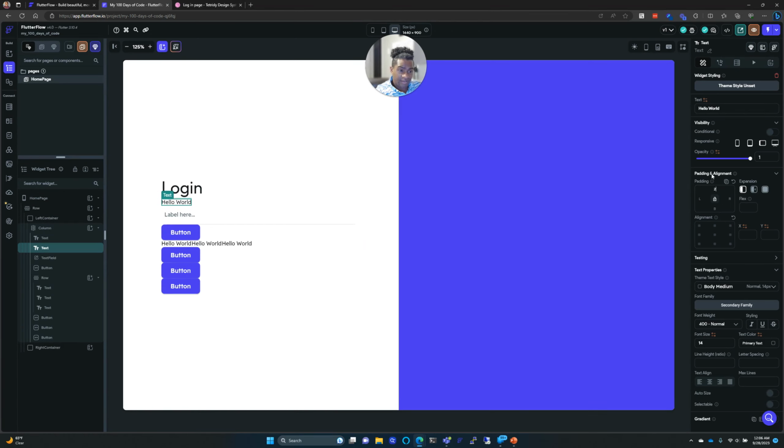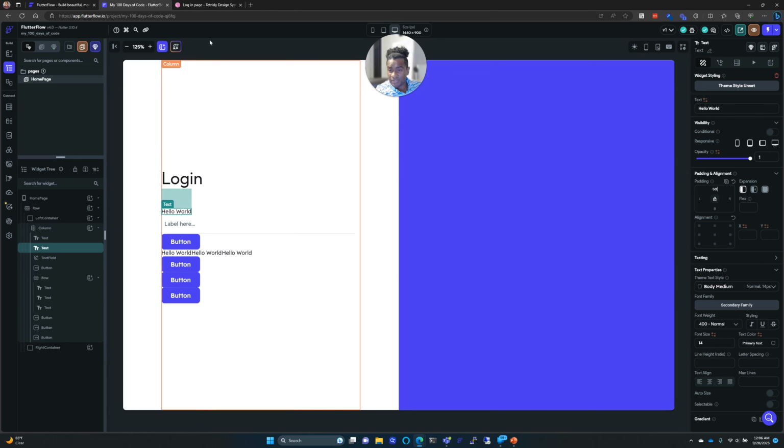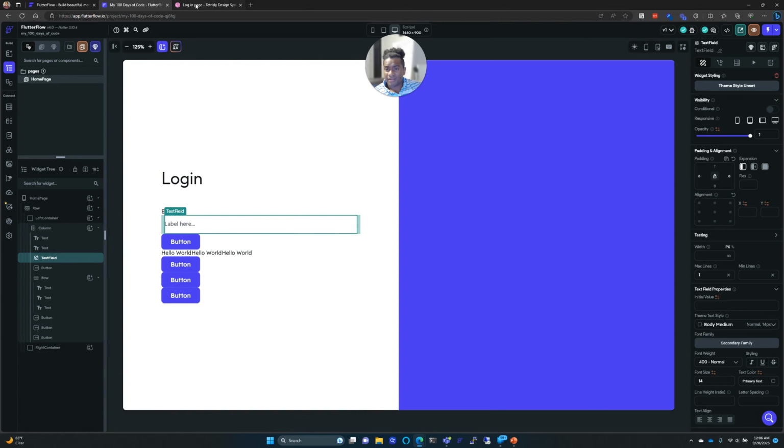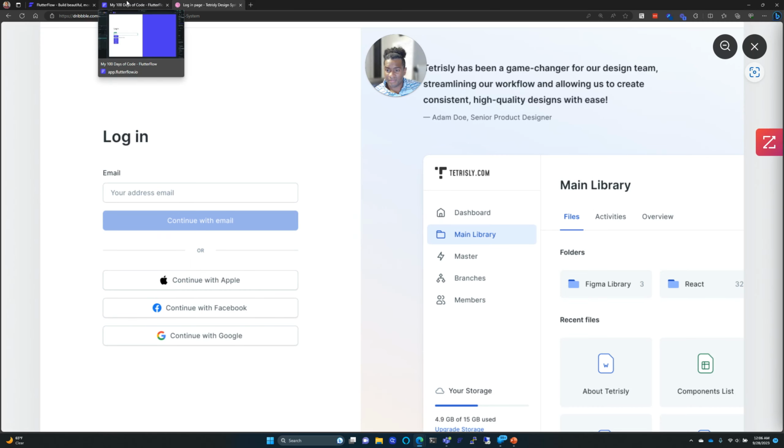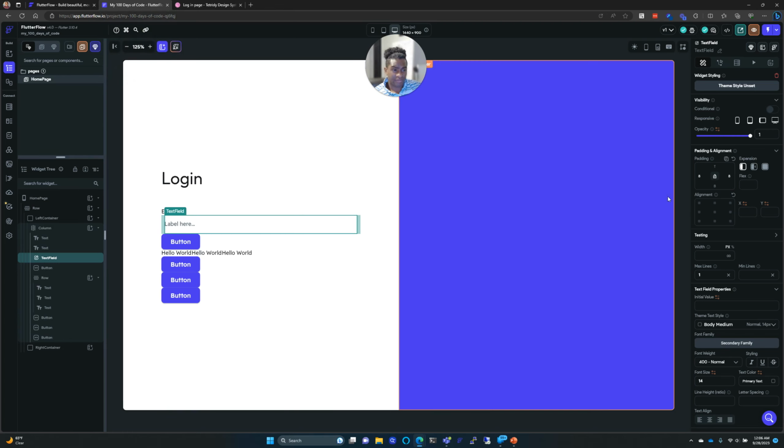Something like that. Let's go 50 pixels like this. And this text box actually says email. So that's great. This looks like your email address.